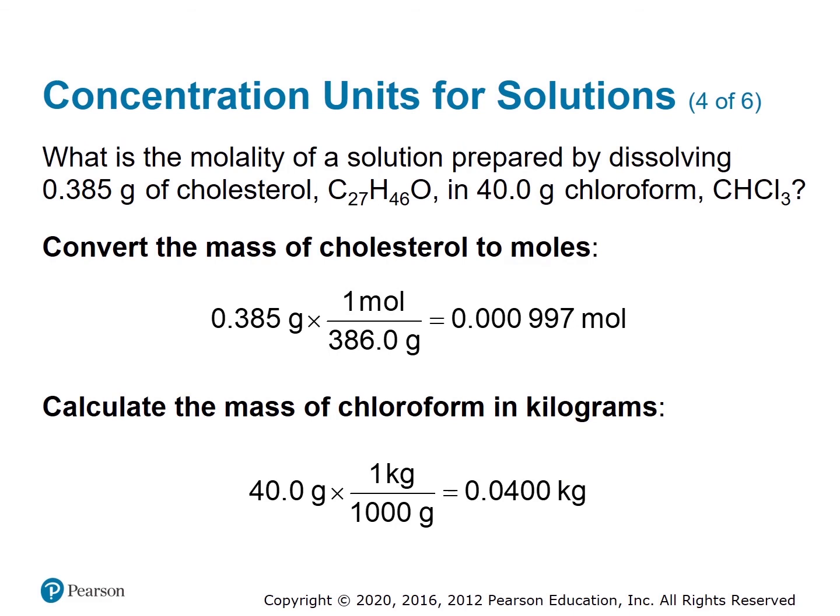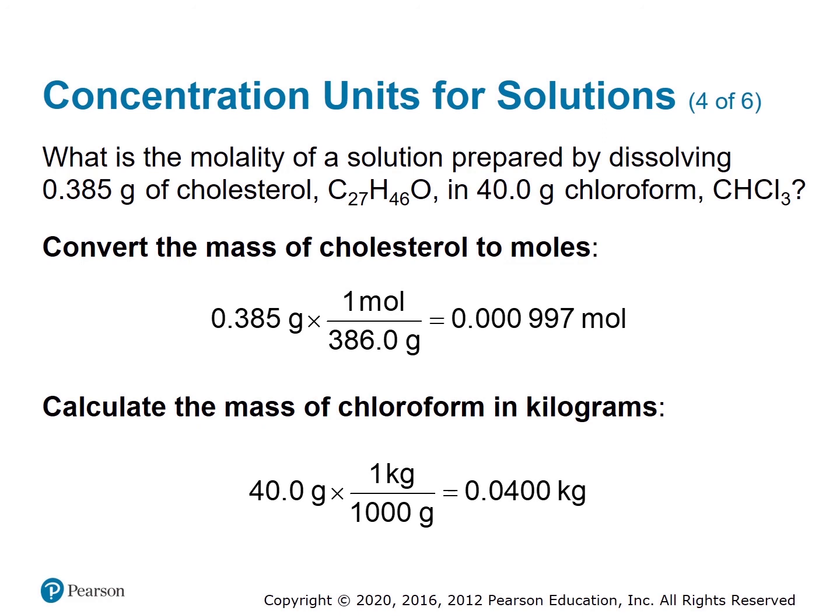Let's look at another example. The molality of a solution, in this case, one containing 0.385 grams of cholesterol dissolved in 40.0 grams of chloroform, a liquid solvent. Molality is moles of solute divided by kilograms of solvent, so we first need to find the number of moles of cholesterol. This is given by the mass of cholesterol divided by its molar mass, which gives us 0.000997 moles.